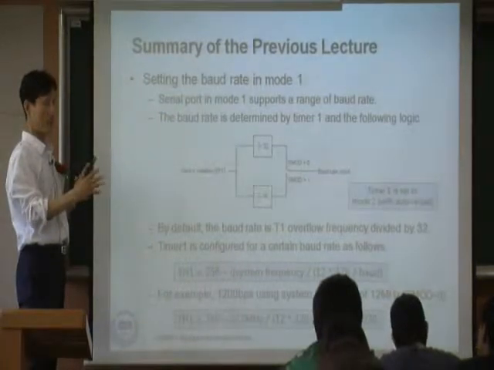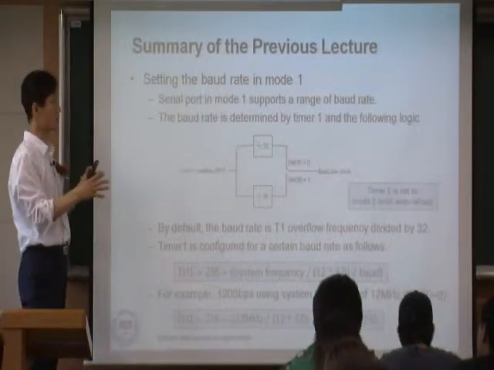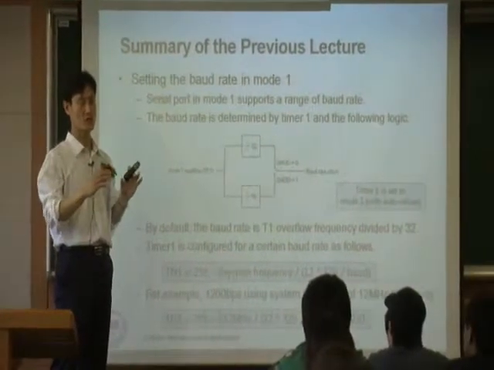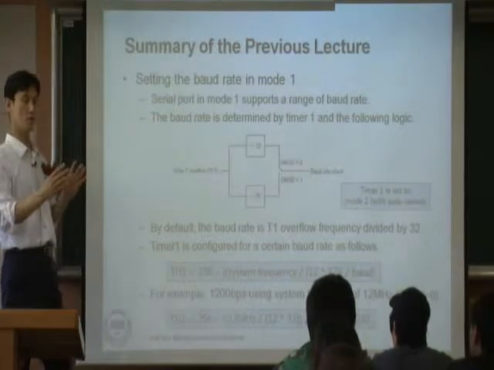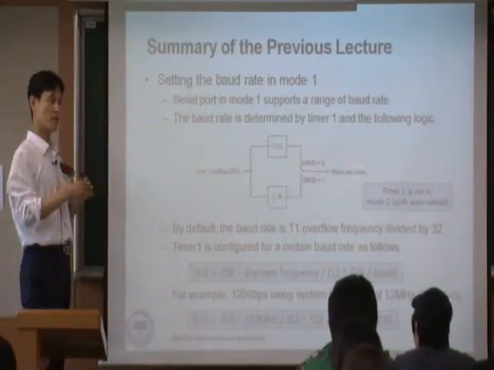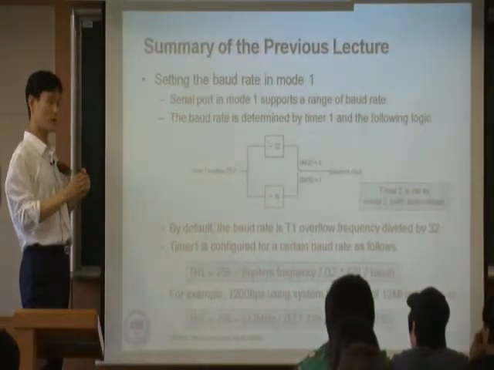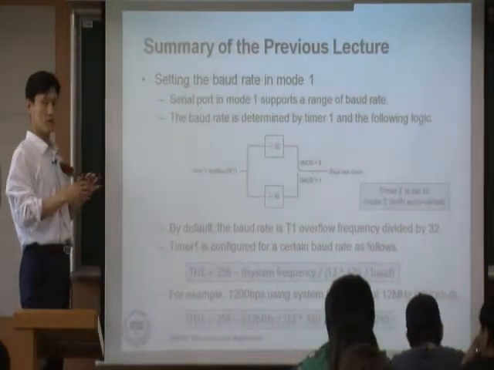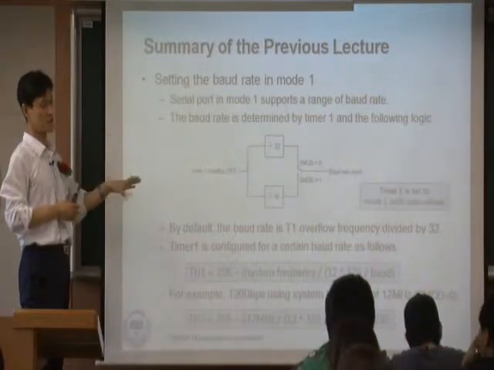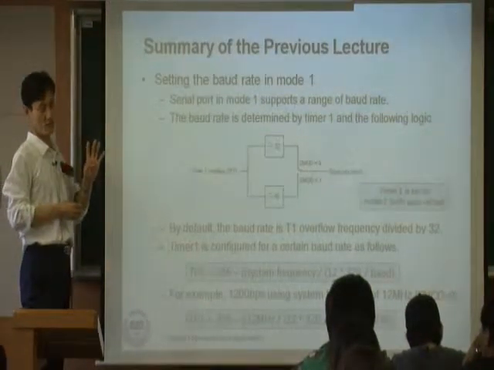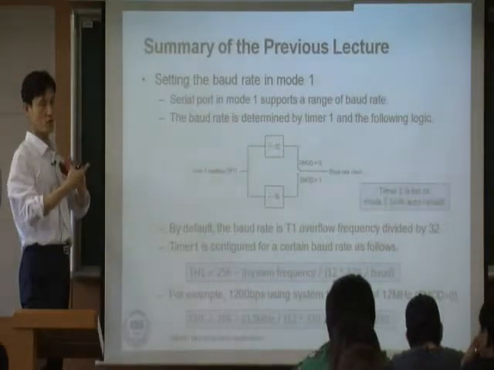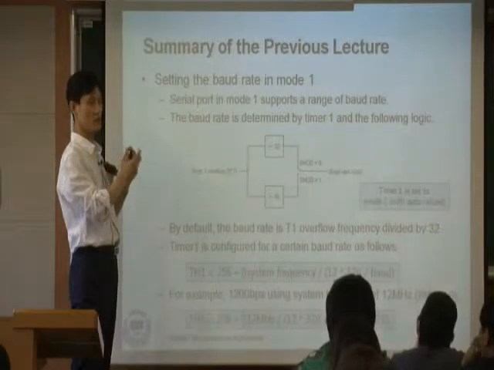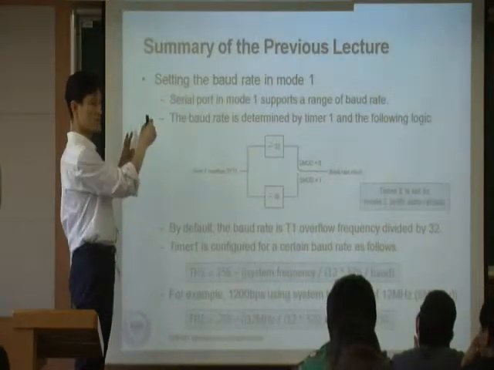First part, where you control or configure the hardware blocks, you need to set a certain value into a register called SCON, serial control register. Remember that there was a register called SCON. In the SCON, you configure, for example, the mode of serial communications. There are 4 different modes, right? Mode 0, mode 1, 2, 3. Depending on the mode, you set the SM0, SM1 bits, those first 2 bits.